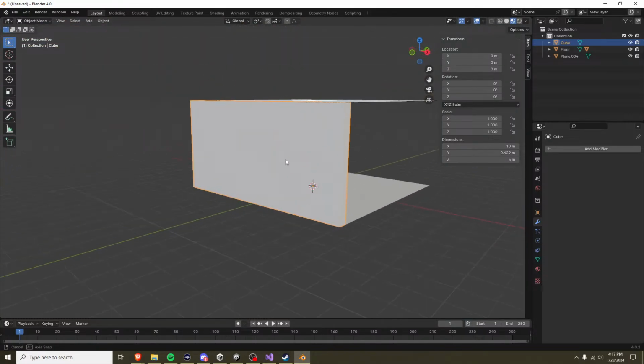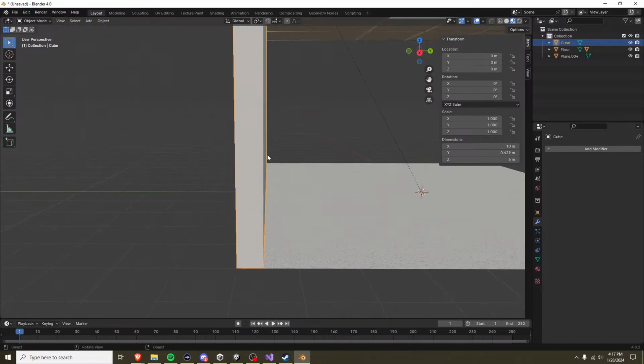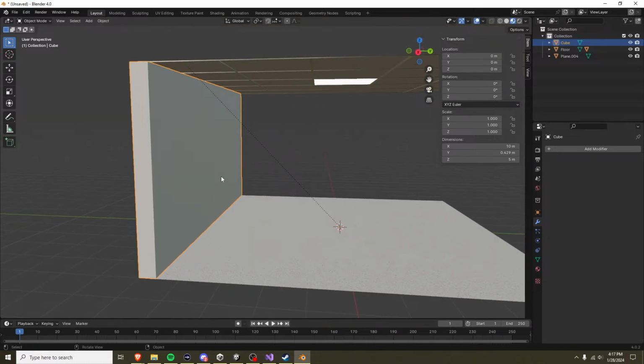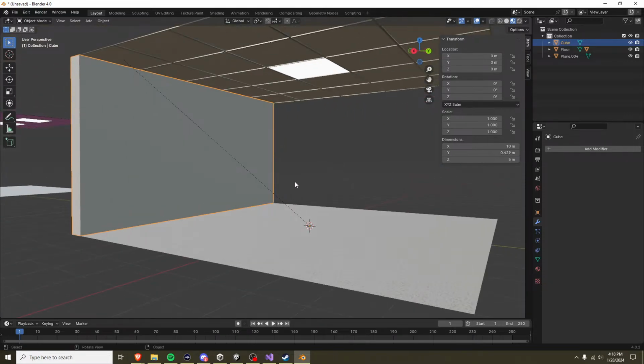I'm going to have to figure out what I want to do for baking textures, because the way I was baking textures last time, it never looked seamless when I was stitching them together. So I'm going to need to figure out a way to do it. My best guess is maybe work on one of these walls, do the UV mapping, all that stuff, and then just copy and paste the wall, and it'll keep the UVs. And then I'll be able to bake all the textures and stuff.